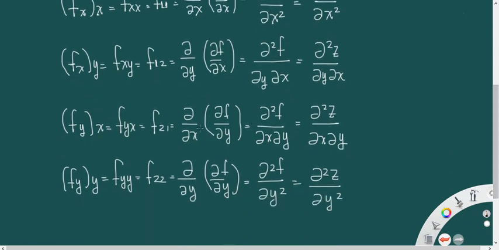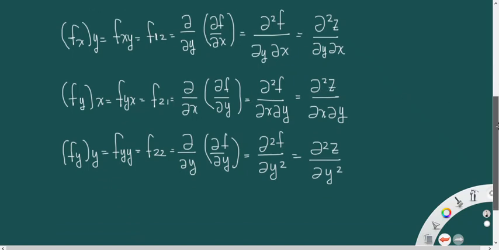Okay. The third one is when we have the partial derivative with respect to y and then with respect to x. So this is going to be f sub y x, and that is equal to f sub 2, 1. If you remember, we place the first operation inside the parentheses and then the second operation outside of the parentheses. So we can write it here the same way. And this is the expression in some other textbooks.